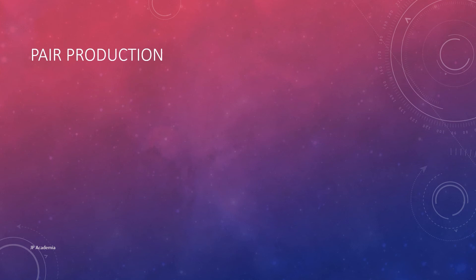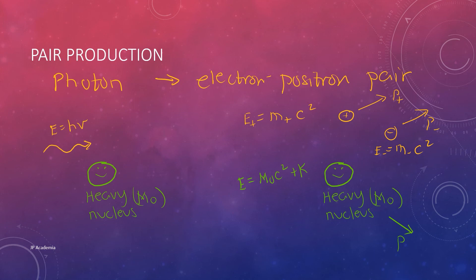Next photon interaction is pair production. The energy carried by a photon is completely converted into matter. This will create an electron-positron pair. Note that the positron is an identical particle with an electron except for its charge. Initially, the system has zero charge and therefore, two oppositely charged particles must be created in line with the conservation of charge. To produce this pair of particles, incoming photon must have an energy at least equal to the rest energy of the pair, which is about 1.02 mega electron volts. The excess photon energy will become the kinetic energy of the particles.